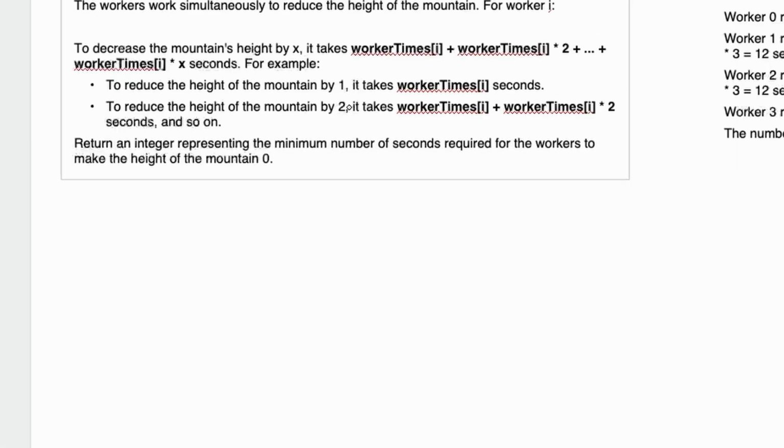So I think this is a fairly confusing problem description, and I want to clarify a little bit what this means. From this example here, you might think that if you stagger the workers and how they work, then that would minimize your costs, right? In this example, it seems like they're working consecutive seconds, one after another, 2 seconds. But you might think we can do maybe worker 1, then worker 2, then worker 1, and that would break it up. But that's not exactly how it works, right?